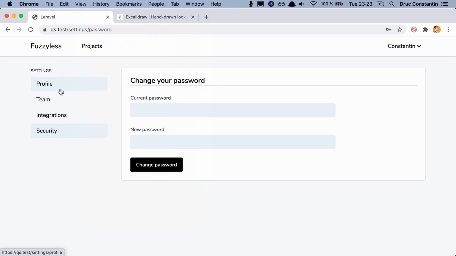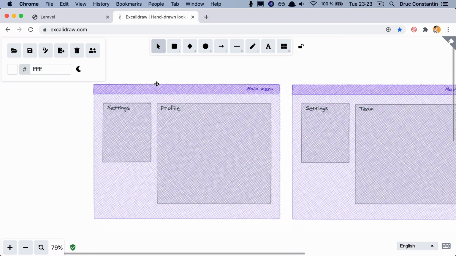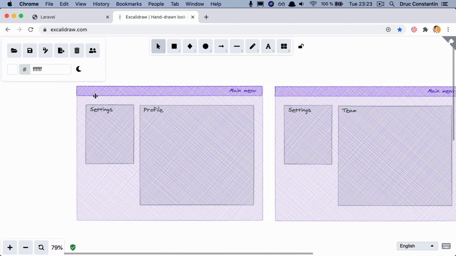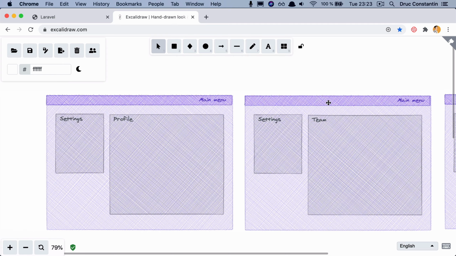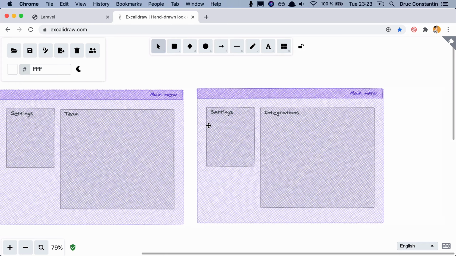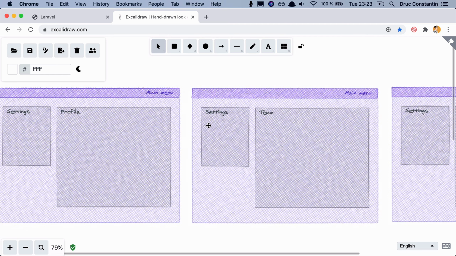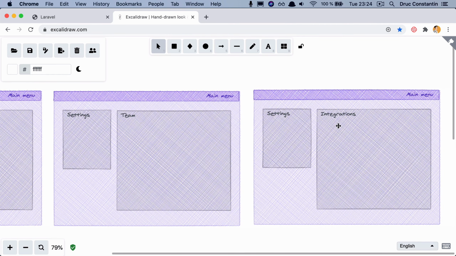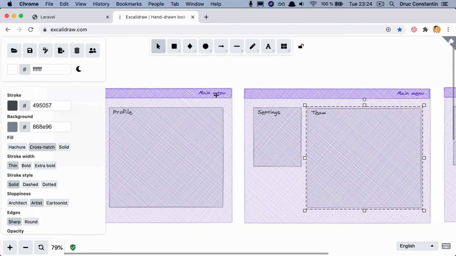To make it easier to understand what I'm trying to achieve, I made this little sketch right here that explains our situation. So we have this main application layout, which has the main menu that is only present in the application layout, and then we have a dynamic section right here that changes throughout the site. The only problem with this is that profile and theme and integrations and so on should change, so this is the dynamic part. What shouldn't change are the settings.